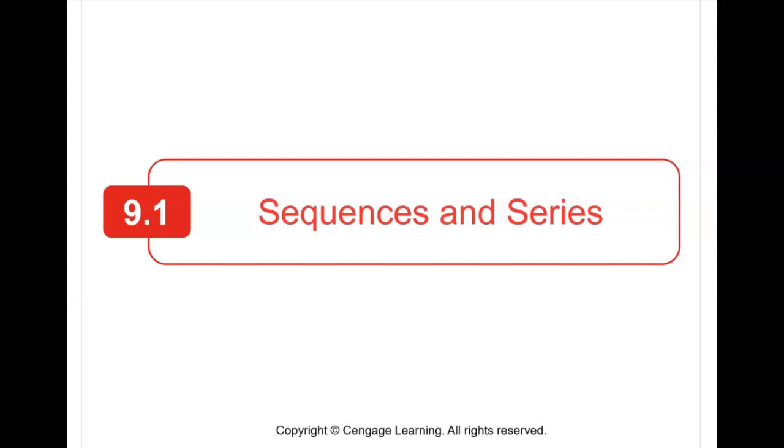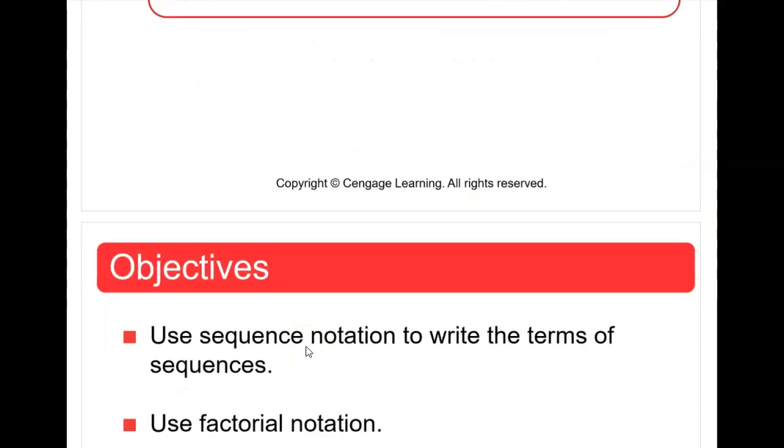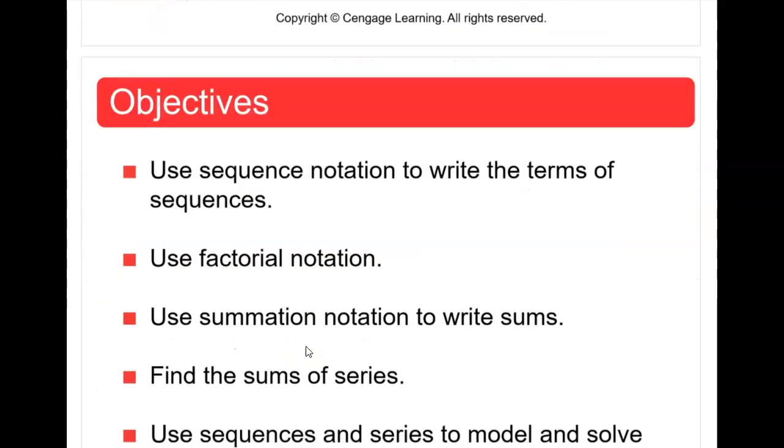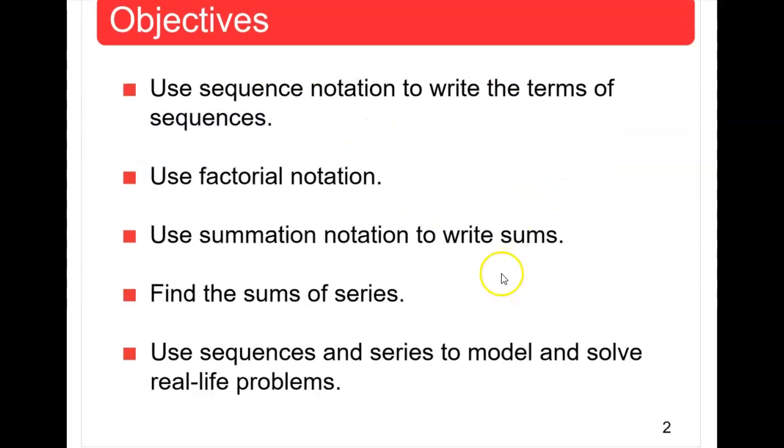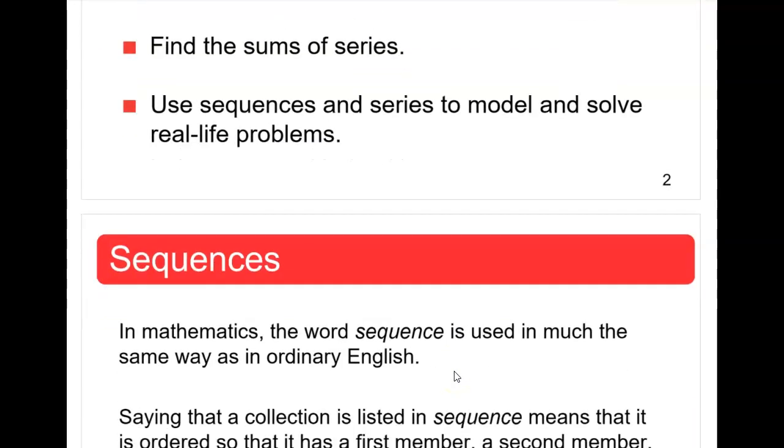This video will cover section 9.1, sequences and series. The objectives for this last section are to use sequence notation to write the terms of sequences, use factorial notation, use summation notation to write sums, find the sums of series, and use sequences and series to model and solve real-life problems.